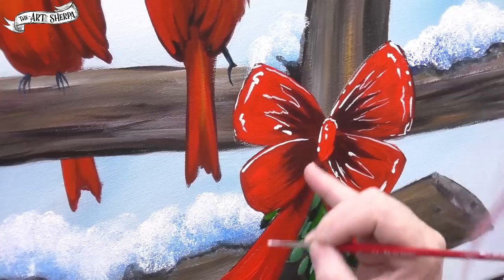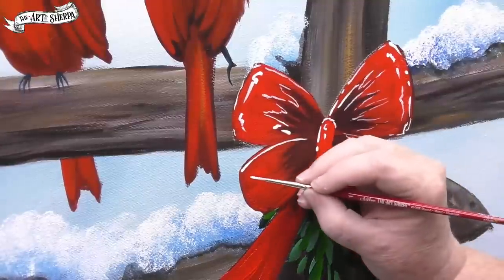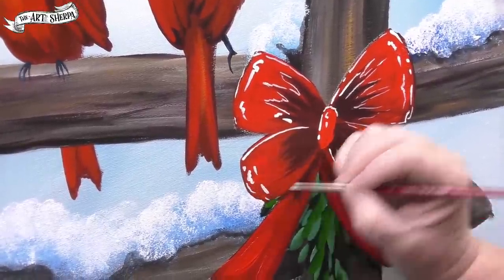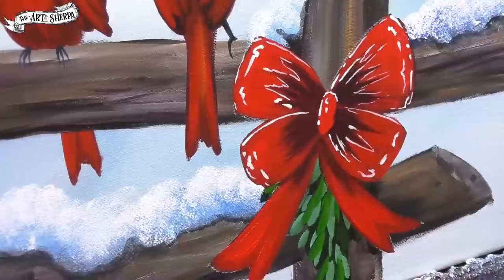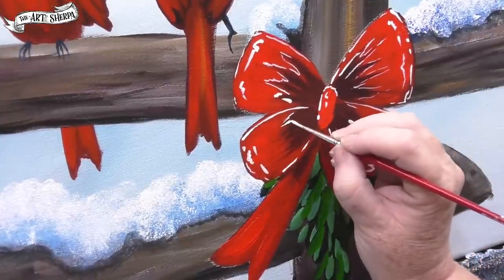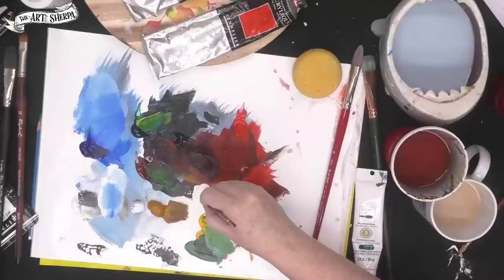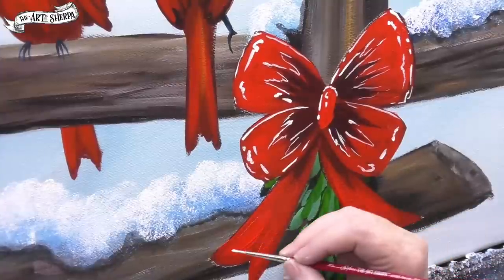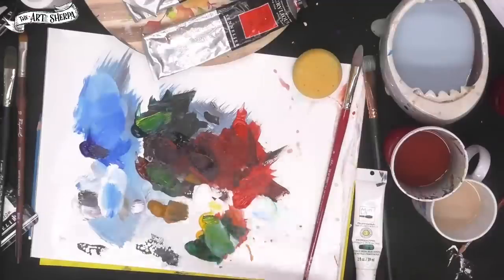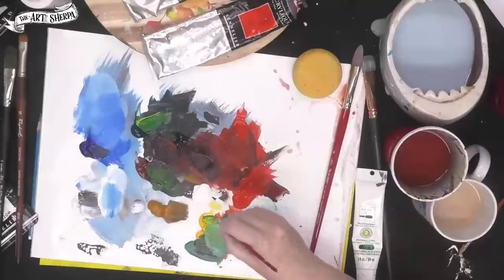By bringing this line in front, I push that part of the bow back. These little lines just sit there and say the fabric caught some reflection. It's glossy there. Those could be like a vinyl bow or a plasticky bow that's all shiny. It leaves all that to the imagination.